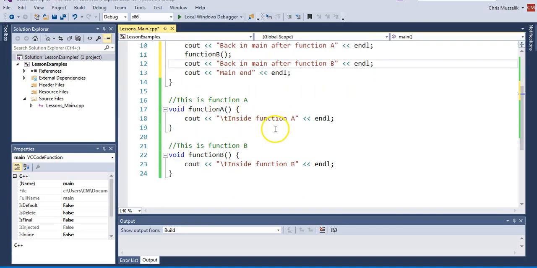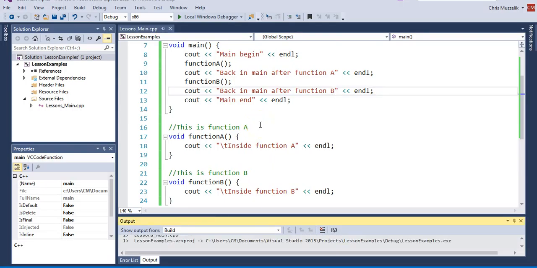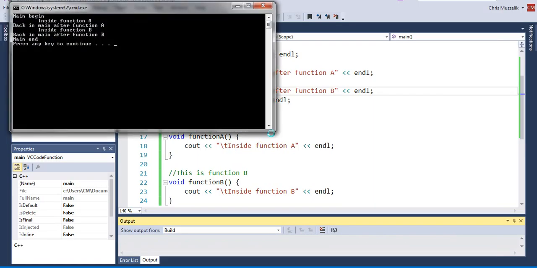So again, this is about as simple as you can get, and the whole idea is that we're able to break up our program into different modules or units of work or functions or methods, whatever you want to think of them as, and each one of them has a responsibility for a particular task. In the next section, I'll show you how we can actually do more meaningful things. But I think if you can just at least understand how functions are created and how we use them, I think we'll be in good shape here.